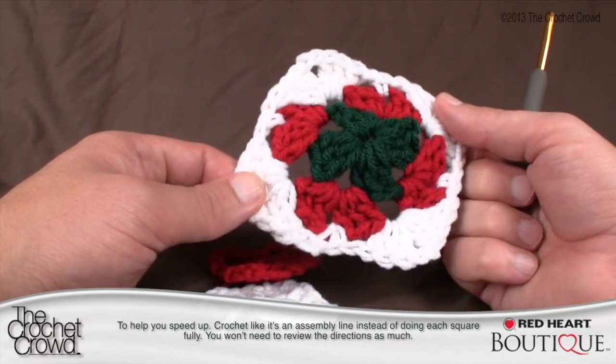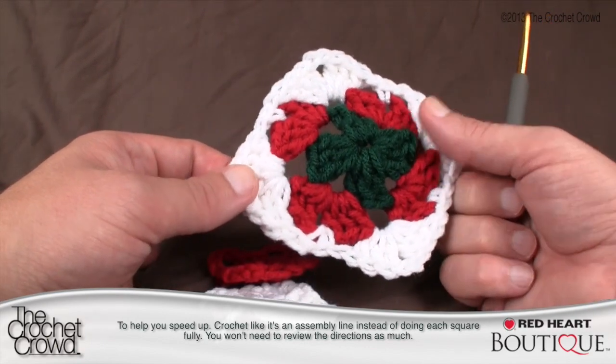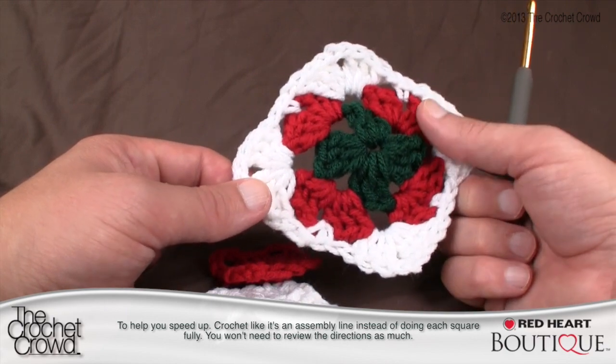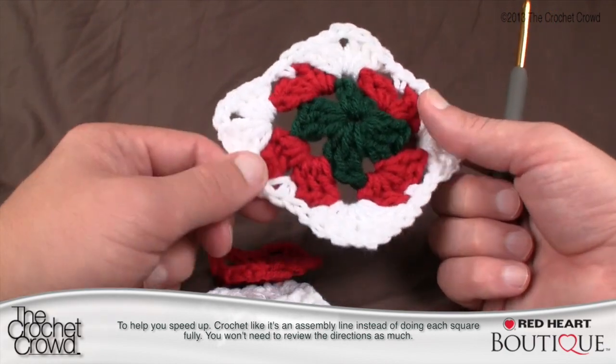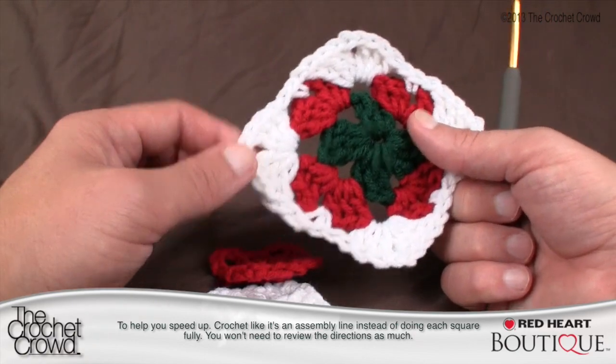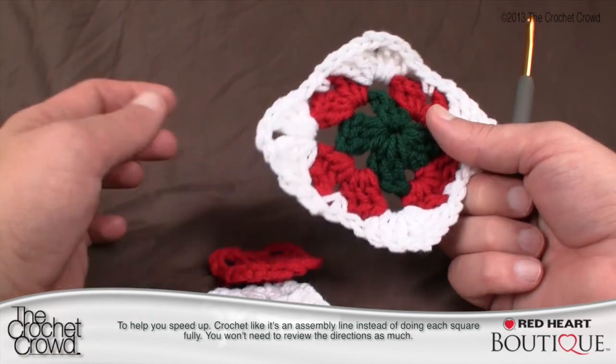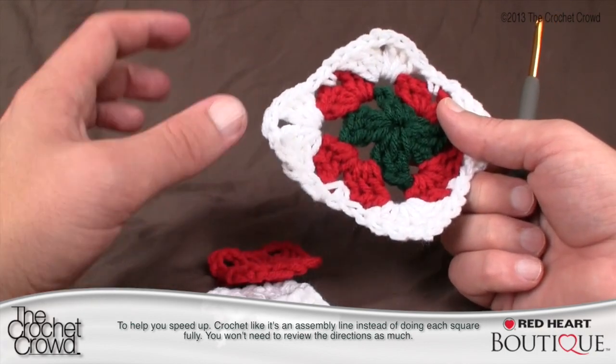The reason why you're speeding up is that you don't have to remember too much. It's very easy just to look at the pattern once and create what you need, and then just bam it through the rest of the squares at the same time. So then once you've done all of that, you come back and do the final round in white. So this requires less yarn manipulation.